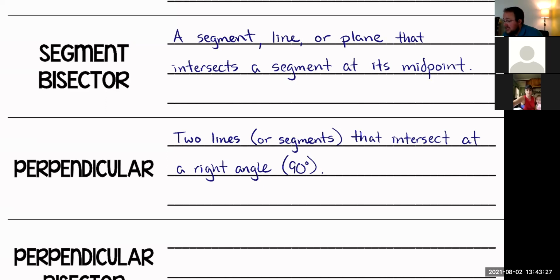There is a symbol that we use for perpendicular, because one, saying or spelling perpendicular gets cumbersome. And if you've had me in Algebra 1, I've introduced this to you as well. And that is what looks like an upside down capital T. You put that symbol down, it is in essence saying perpendicular. What follows after that is based off of what you're trying to describe.